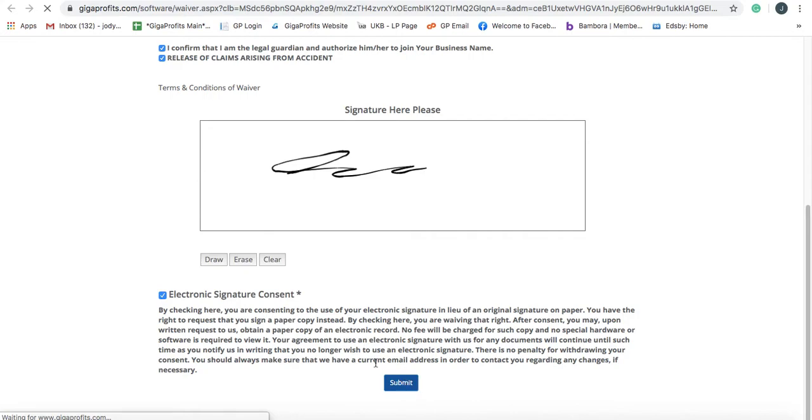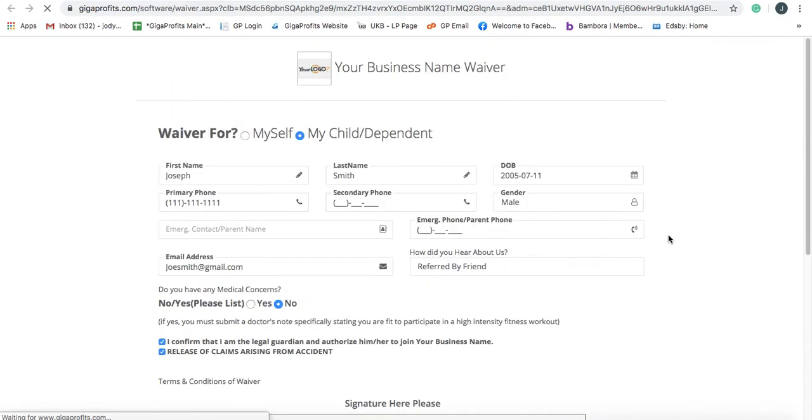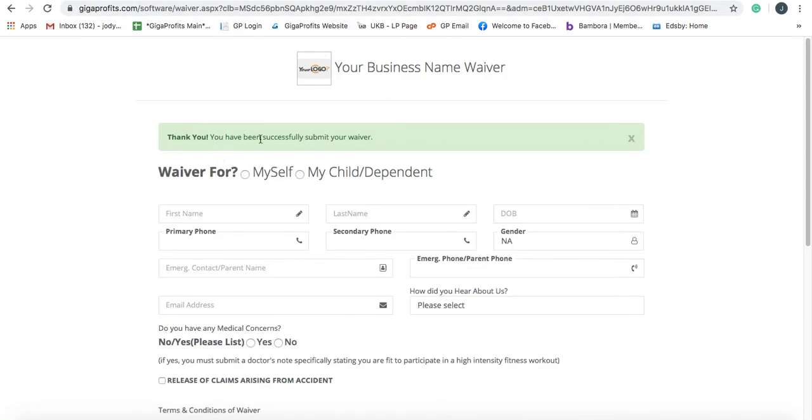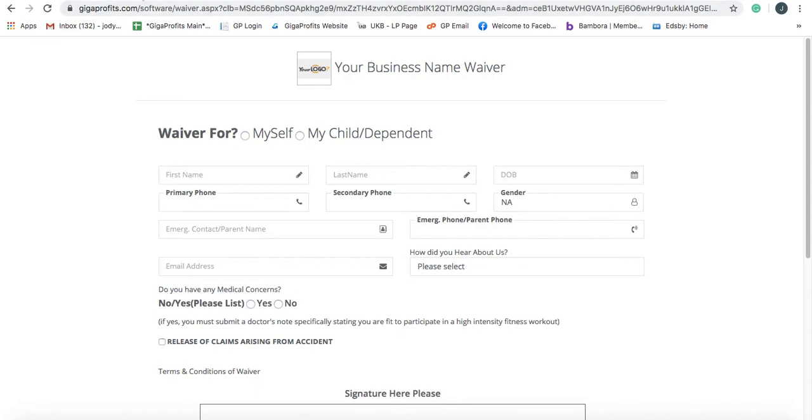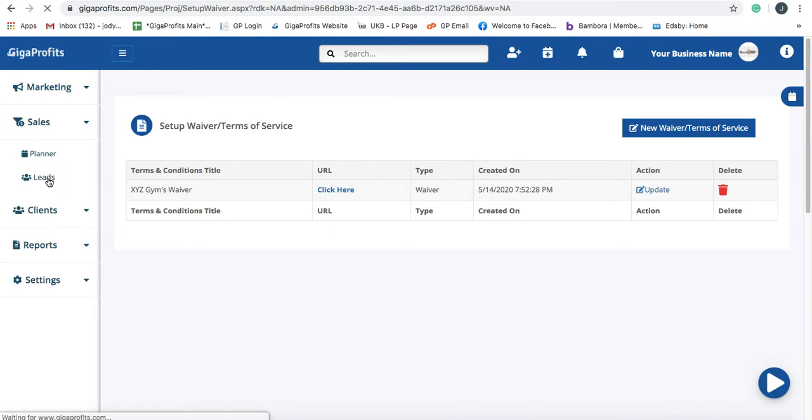Now, as soon as they submit this online e-waiver, even though Joseph was never entered as a lead into your database, into your GigaProfits, you'll see that once we get the message saying that the e-waiver has been submitted, so see, it has successfully been submitted, we can go to our GigaProfits software, go under sales and click on leads.